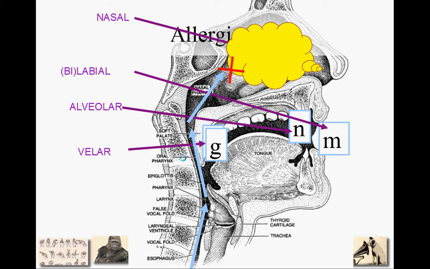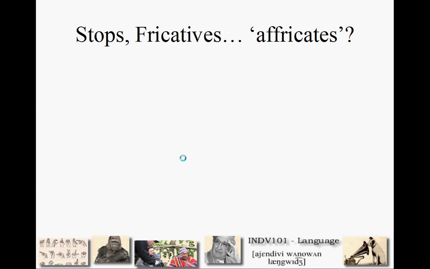If you're trying to say an N, you might end up with a D, because they have the same place of articulation. If you're trying to say an M, you might end up with a B, because your lips are closed, but the air can't come through your nose, so when you release the lips, you get a B. So if you say, "Bob, I'm hungry," you've all sort of talked like that. I can't imitate it well, not being sick, but you sort of have that intuition, that you remember probably from having a cold, that you can't really say Mom. It might just come out as sort of Bob. So that's why that happens.